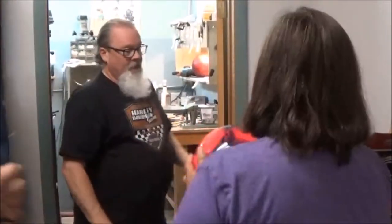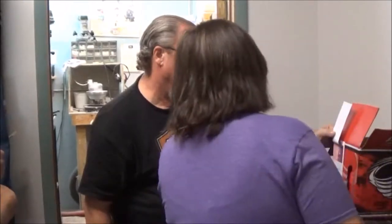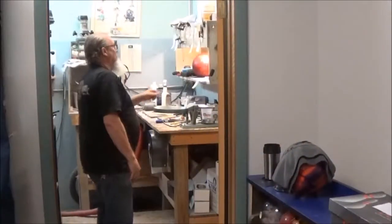It smells like birthday cake, or I think that's what it's supposed to smell like, isn't it? Birthday cake? Should I just put this right in the locker? Yeah, we're gonna put that right in the locker. Yep. Fragrance birthday cake. The things they come up with. It's a Storm bowling ball, and we like Storm bowling balls because they seem to last a lot longer.